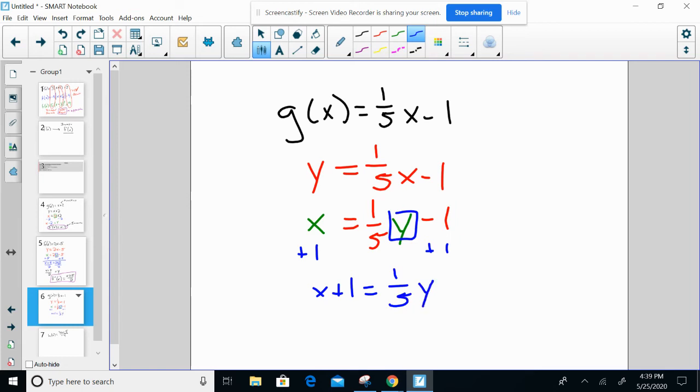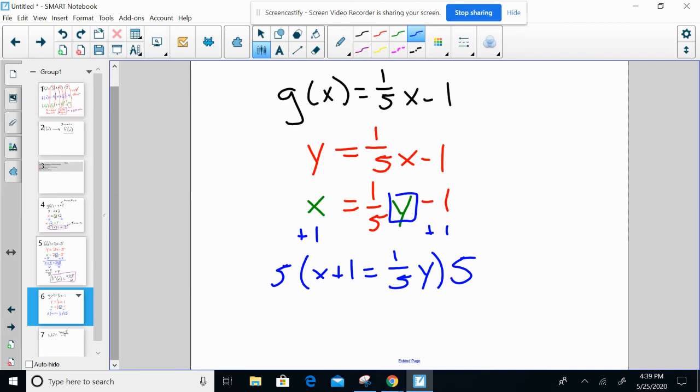Now, we get here. You could divide by 1/5. I saw a lot of mistakes last week where people were doing something very strange with something like this. But it doesn't matter. Either way, to get rid of 1/5, in this case, it's going to be easiest to multiply by 5. 5 times 1/5 is 1. Now, I like to put the 5 on both sides so you know that you're multiplying. And so the 1/5 cancels, and then it distributes to each. 5x plus 5 equals y. And you're pretty much done at that point.